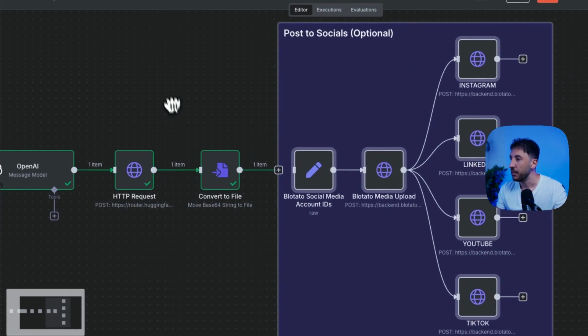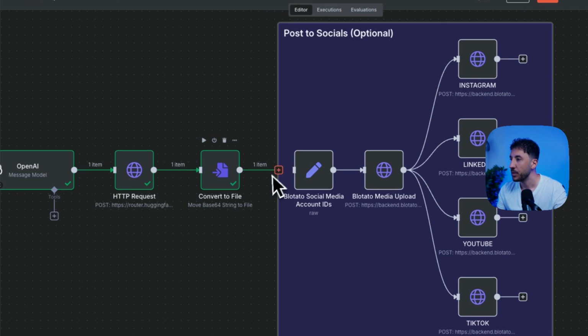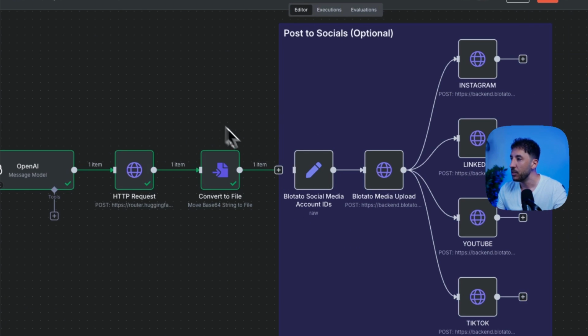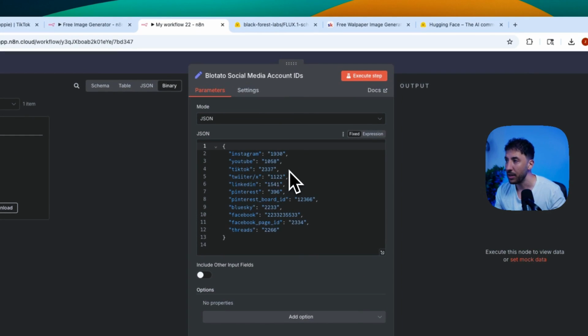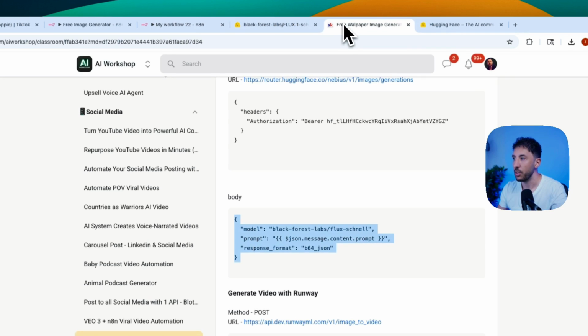So that way you can see that it's very easy to do. So I'm just going to attach this. So the way to, oops, there you go. So you need to log into Blotaro, and I've done a step-by-step tutorial, by the way, of this. So you can check it out.